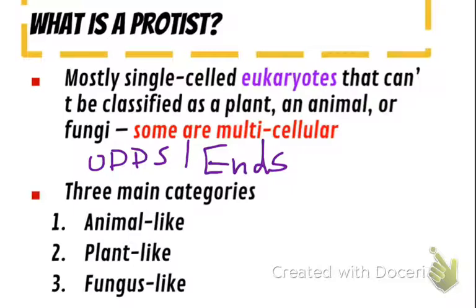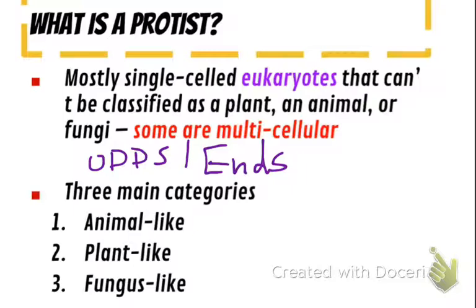And the majority of the protists that we're going to look at will be single-celled. It's kind of cool to look at because you've got a whole organism with one cell, and it's interesting to see how they move around. We're actually going to be looking at some live examples of protists under the microscope. So the majority of them are single-celled eukaryotes, with a nucleus and organelles, but there are a couple of examples in the plant-like protists that we're going to see that are multicellular.